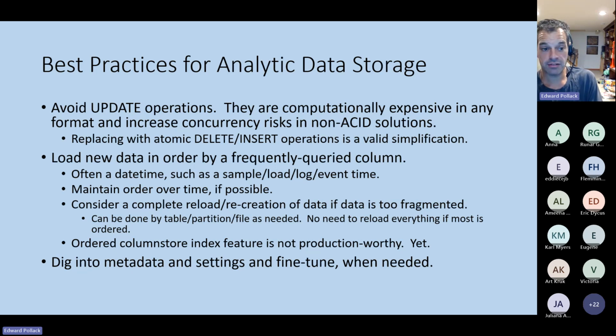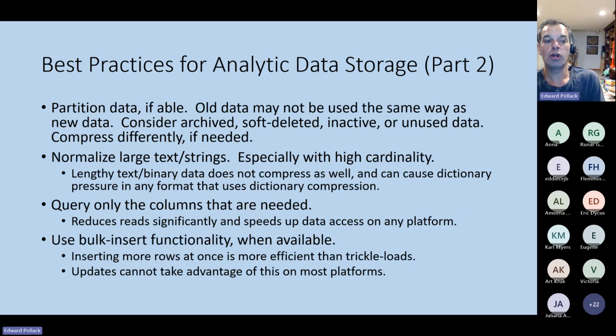So these are best practices. Use them wherever you can, no matter where you're storing analytic data, because it'll probably help you regardless of how it's stored. You can partition data, separating old from new. You can normalize giant data chunks, binary data strings, especially when cardinality is high, so a dictionary is more efficient. You can query only the columns that are needed. It's common advice, right? And if bulk insert functionality is available, use it. Insert more rows rather than less rows. Batching in transactional world makes sense. Batching in analytic world makes no sense. Insert all your stuff at one time. It'll be faster, I promise.